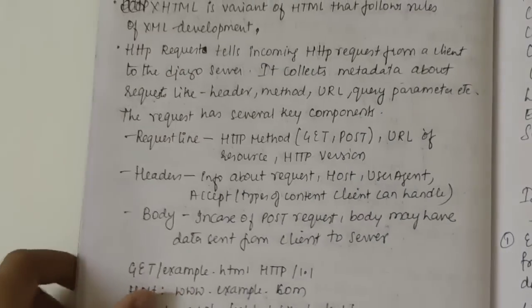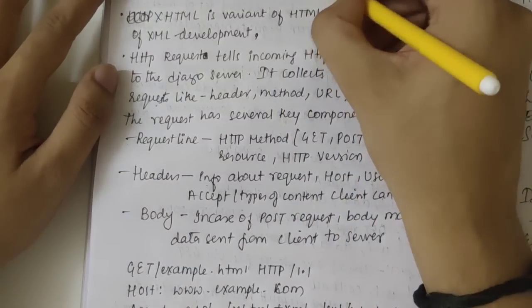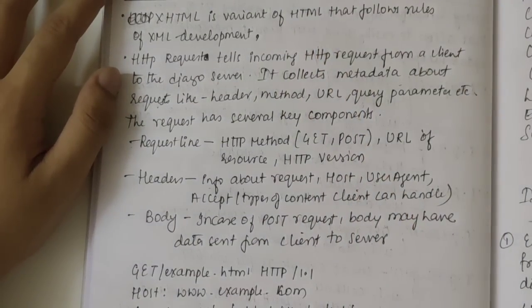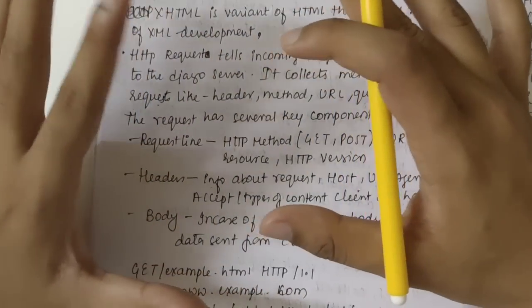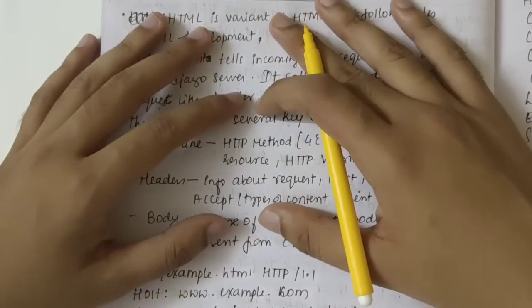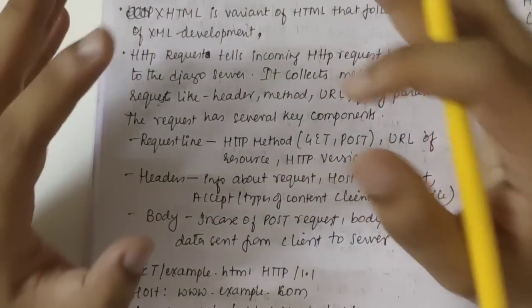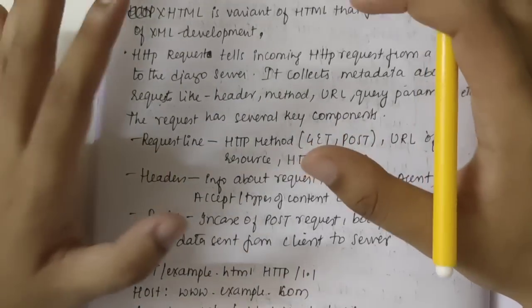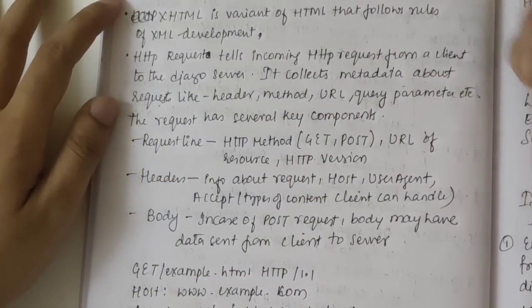Let's move further. We have XHTML, HTTP request and response. This is again an important topic. All the topics which I have covered in this video are from the sample paper only. As we have a time constraint and the 5th module being slightly difficult, I have covered only the model question paper questions, and even the internal questions are included here.